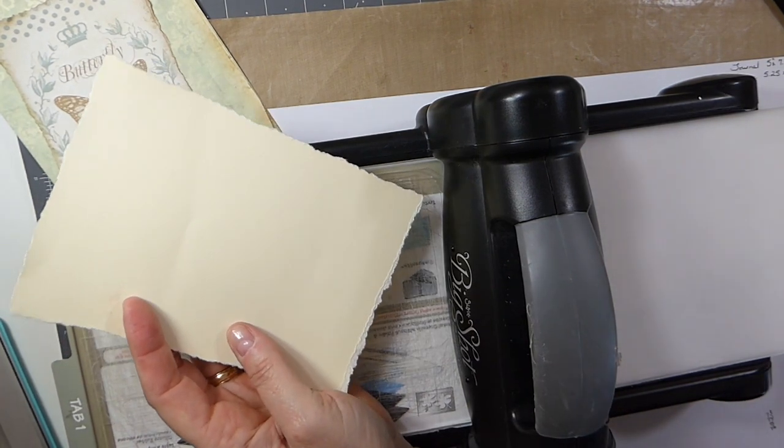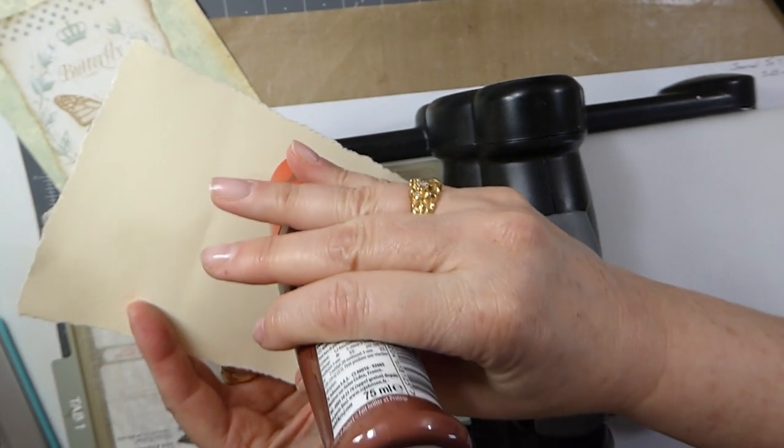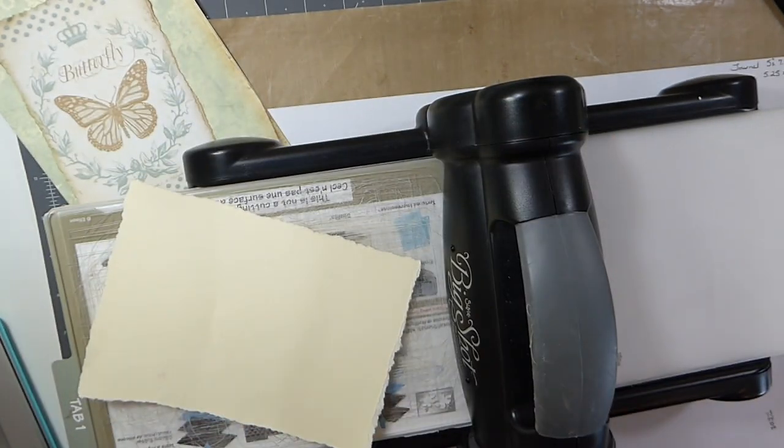You can apply this to the paper first and then emboss it. I'm going to emboss it first purely because I'm lazy and I don't want to clean any of this off of my embossing folder today. So it's totally up to you which way you want to do that.